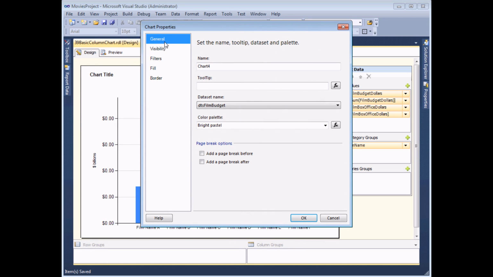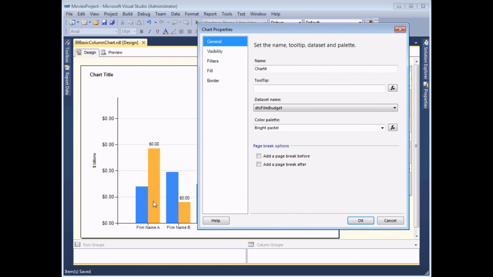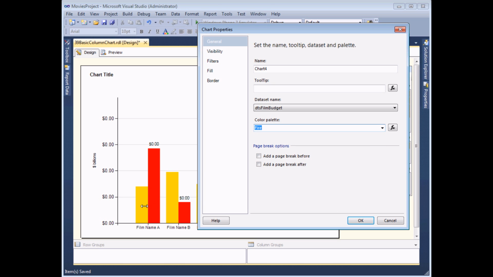Now on the general page of the chart properties dialog box, there's an option called Color Palette, and what this does is set the overall set of colours that we used in the various series shown in the chart. So by default it's set to bright pastel, but in here I can choose from a variety of other interesting sounding sets of colours. If I choose, let's say, fire to begin with, you get some fairly horrible looking things like this. So it's really just a case of going through until you find one that you might actually like the look of. I don't particularly like any of those at all.